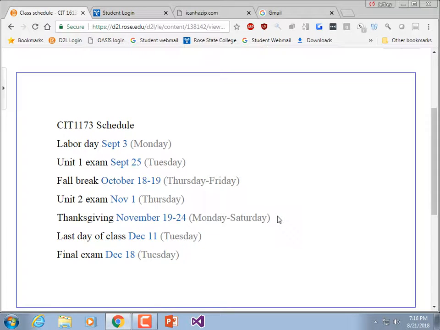The price you pay for that is that finals week extends a couple of days later into December. So our final exam is on December 18th, which means that the last day of class is December 11th. If we get far enough into the class that I feel we can sacrifice the last day of lecture, I will offer you the chance to take the exam on that day instead, rather than wait a week and do the final.